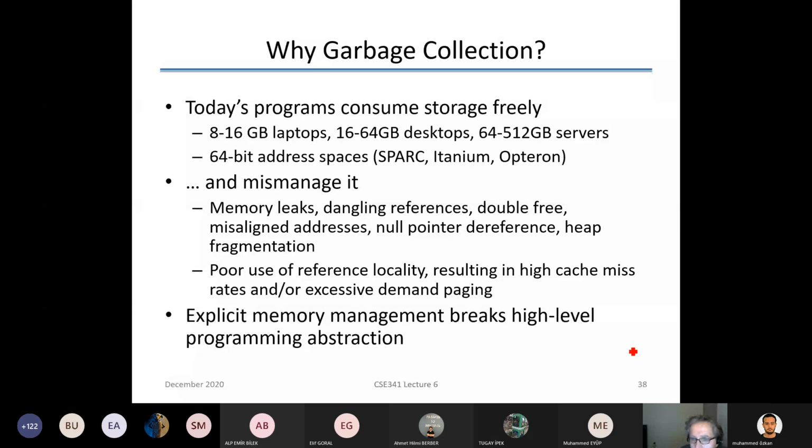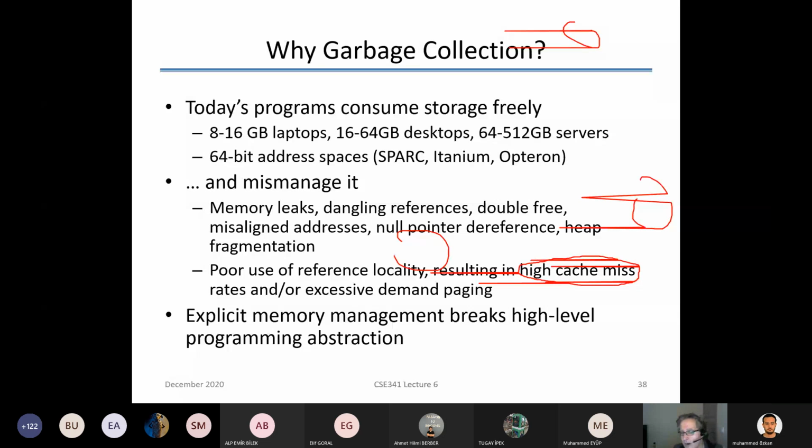So these are all related to the fundamental architecture, of course, but if you don't have the right locality in an array, for example, or in, let's say, a linked list, then if your linked list is all over the place, one piece is here, another piece is here, another piece is here, and they don't fall into this reference locality, then every time you access one of these, you are going to do a paging operation on the hardware that will complicate your runtime and will be very inefficient.